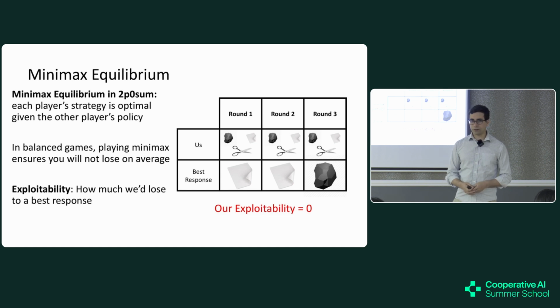Okay, so this guarantees that we're not going to lose in expectation, but it doesn't mean that we're going to win in expectation. In particular, in rock, paper, scissors, it means that we will never win in expectation. But when we go to a more complicated game, like Go or poker, it turns out that even figuring out how to best respond to a minimax equilibrium is really difficult.